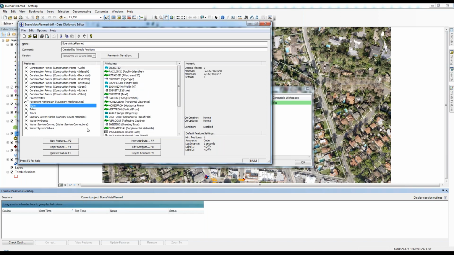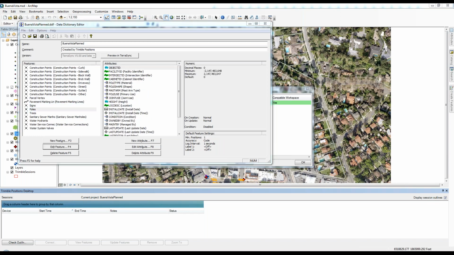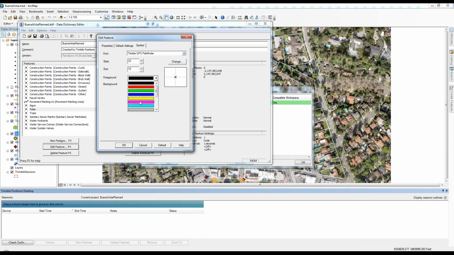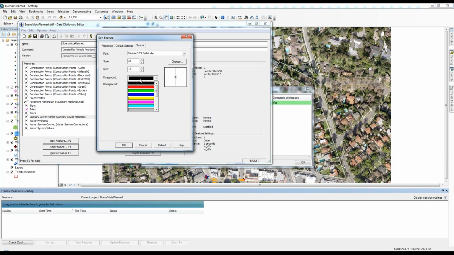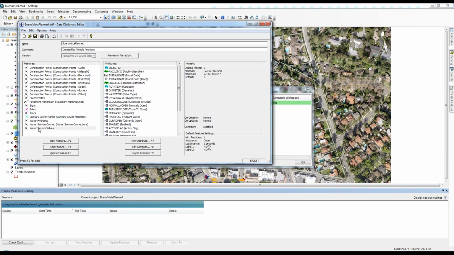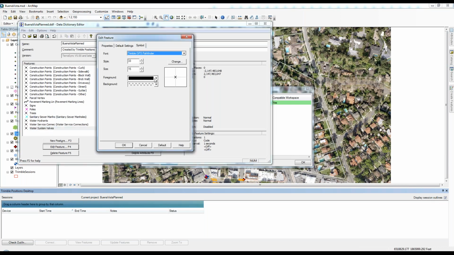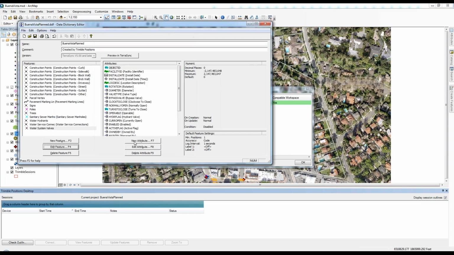Let's say I want to change some symbology at this point. So of my poles, I'll go ahead and click Edit, and I'm just going to do something quick. I'll just change the color on this to something more obnoxious. And I'll do the same for sanitary. I'll do the same for manholes. I'll make this another very obvious color, nice cyan. I'll do the same for valves. Just making some changes here in my symbology, which is a relatively common operation you would do in the Data Dictionary Editor, as far as changing symbology of what you want to collect in TerraSync.